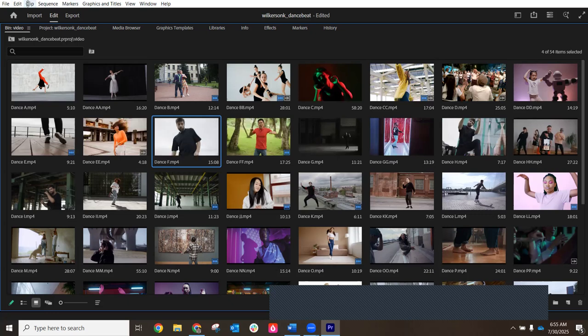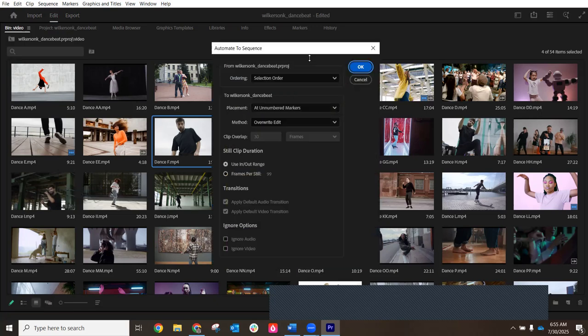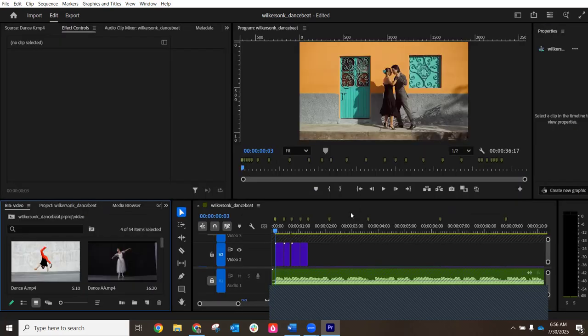Let go of the control, go up to clip, automate to sequence. It should have the same settings that you had before. Make sure if it says audio that it is clicked off. I'm going to do tilde to go back into normal view.